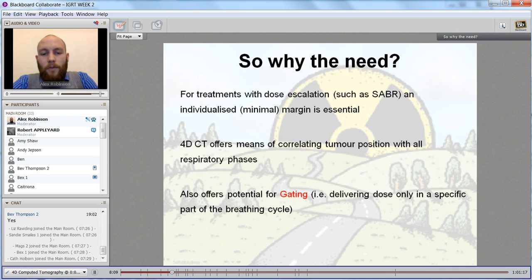There are other options to 4D. As I mentioned, our CT scan takes 10-15 seconds for a scan of the thorax. Obviously, we could get our patients to use active breathing control, to hold their breath in deep inspiration, and then do our CT scan. But trying to then reproduce that on treatment is very difficult. We also get a dose rate issue: on our linear accelerators, if we start our treatment, then interrupt, let the patient breathe, and start again, the dose rate never actually reaches its peak. And this is what our planning systems have planned the data from. So we have to take this into consideration.